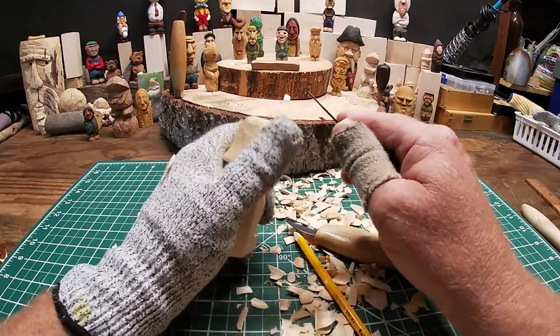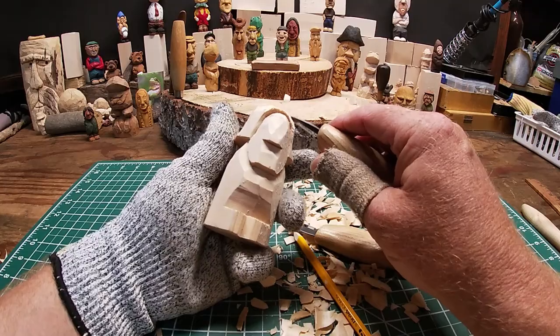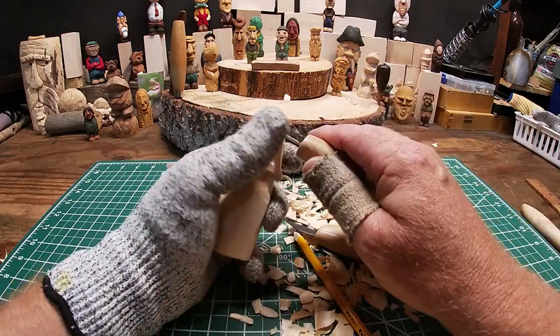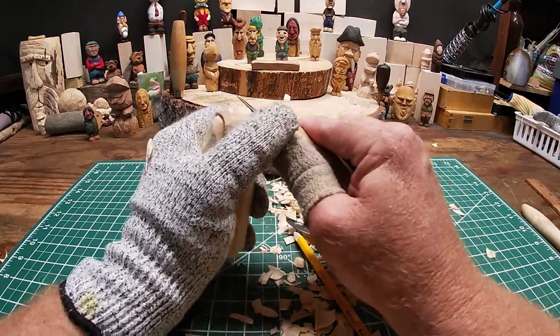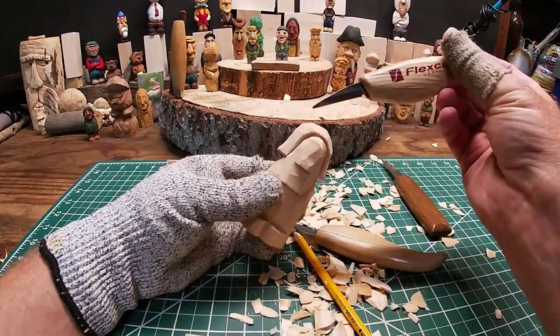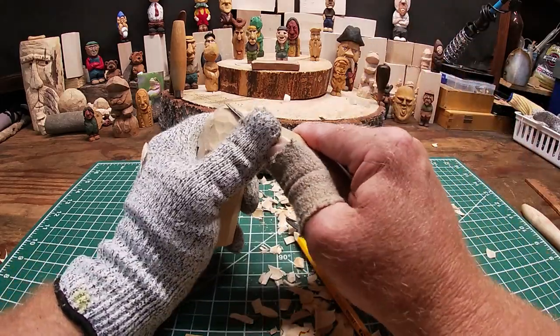Round some of that top off again. Not too much though, because I'm going to make a little curl on his head over here on one side. So one side you could go ahead and take off a lot, but once you've established which side you want to make the little curl, I'm going to make it on the left side. See, I've left it heavy over here, leaving it heavy.